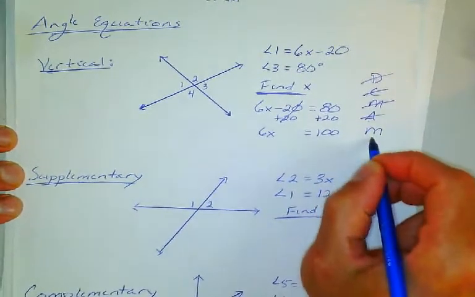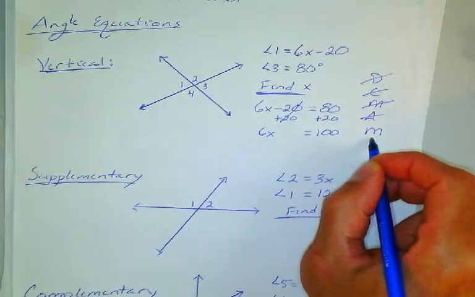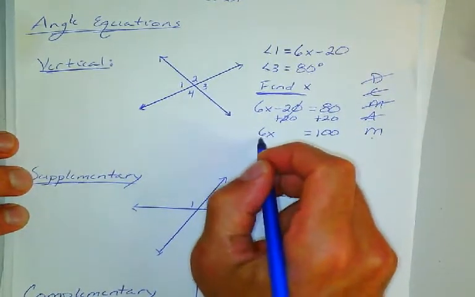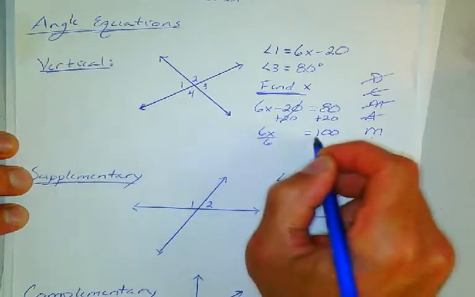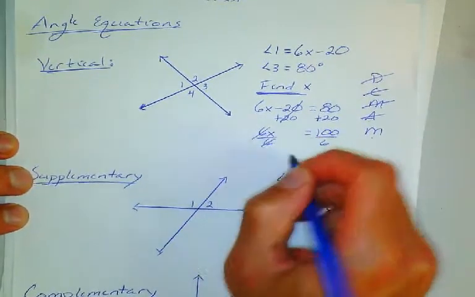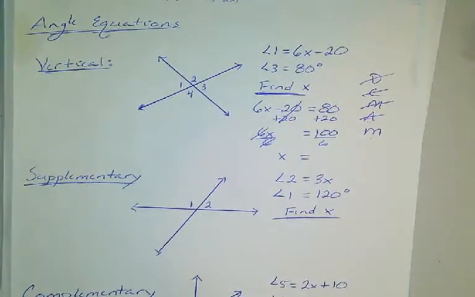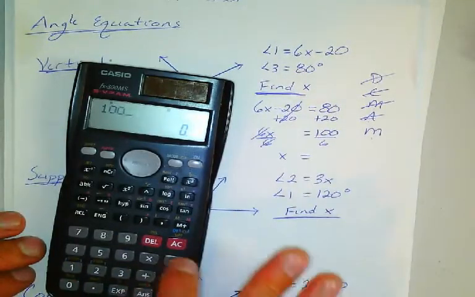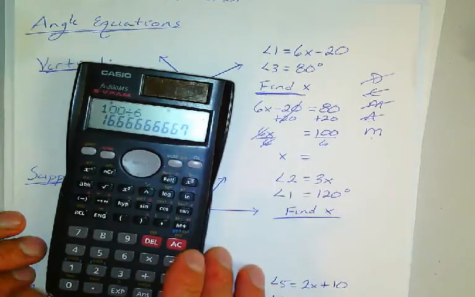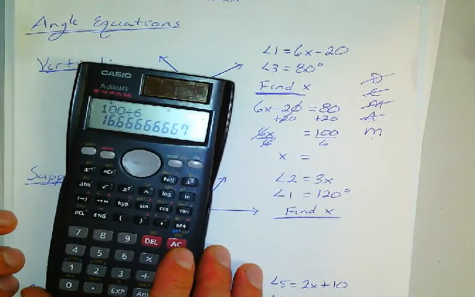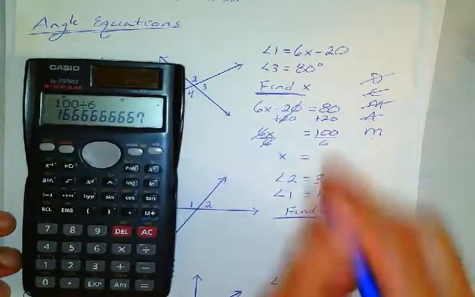Then our last step, M for undo multiplication or division. x is being multiplied by 6, so its inverse is to divide both sides by 6, and we get x equals 100 divided by 6. What's that give us? I'm a little rusty here. Oh, that was ugly. I thought I picked numbers that worked well. 100 divided by 6 is 16.6 repeating, or 16 and 2/3.